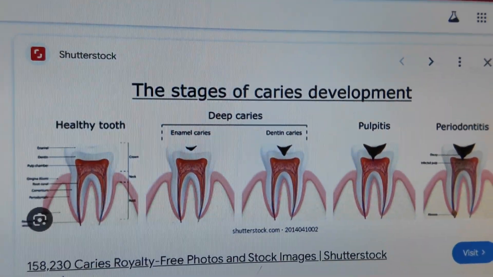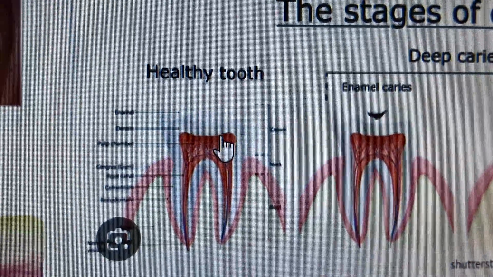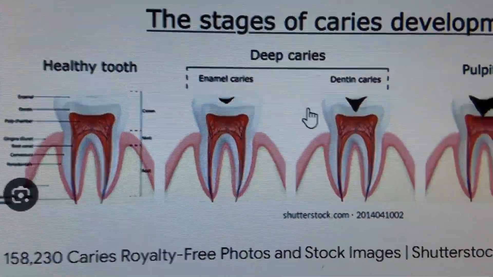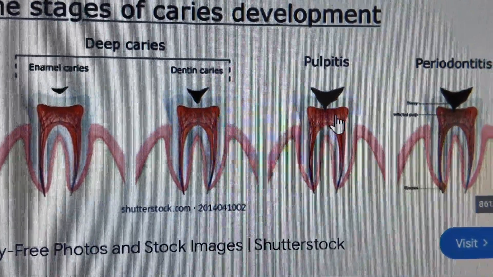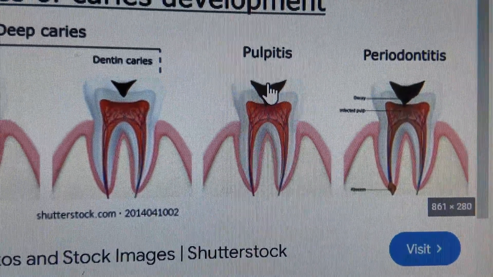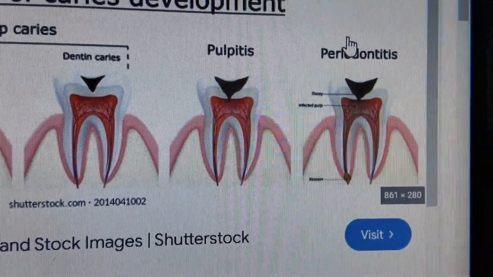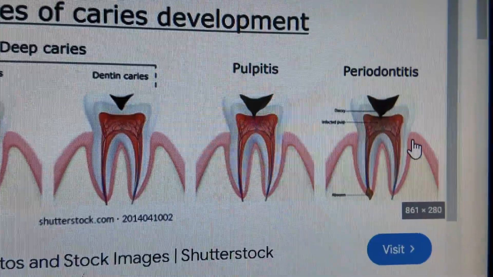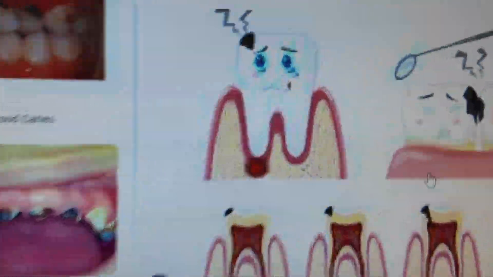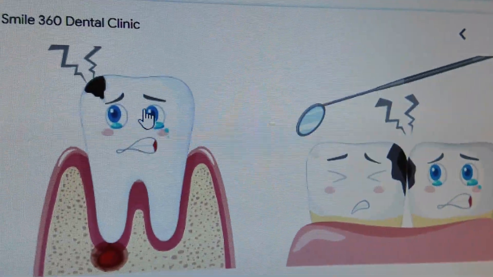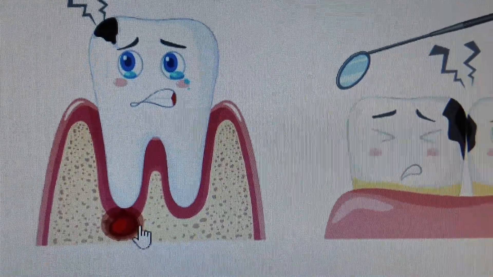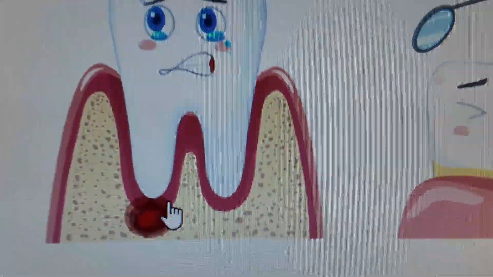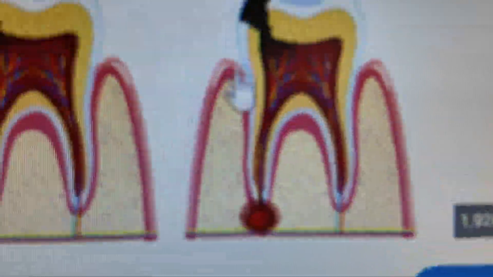Here's another picture. There's a healthy tooth here with the enamel all intact, dentin here, pulp tissue. Then you'll have deep caries, and then pulpitis — 'itis' means inflammation. Note: periodontitis does not have anything to do with cavities; periodontitis has to do with the gum tissue around here. And here also is another really good picture — you can get it on the head here, and look, this is the abscess I was talking about. That means it went through, invaded the root canal chamber, went all the way through, and you've got yourself an abscess — a lot of pain. Right there is a depiction of what I was talking about.